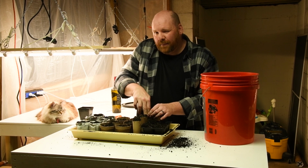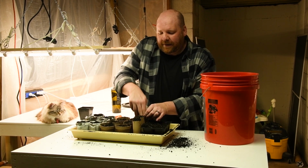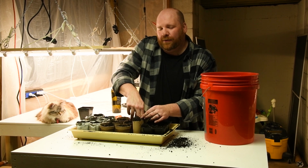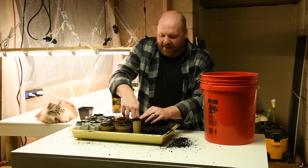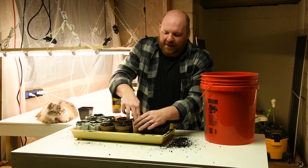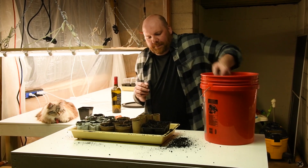It's very important for the toilet paper tubes that you pack the soil down very, very firmly. If it's not packed down really well, when you lift these up, the soil will just pop right out the bottom. So it's actually that compaction that holds everything in place nicely.